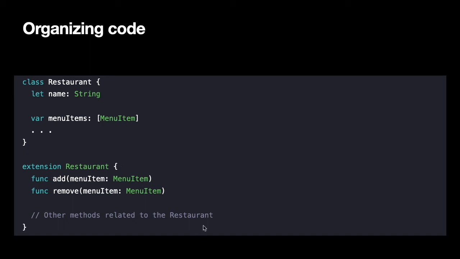Because you can declare extensions on types that you don't own, and that in fact were even built in with the Swift language, you could have types that already exist and you could make them conform to new protocols that you create, or existing protocols that are already created that they do not currently conform to.